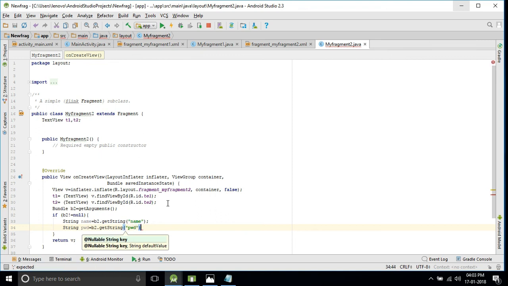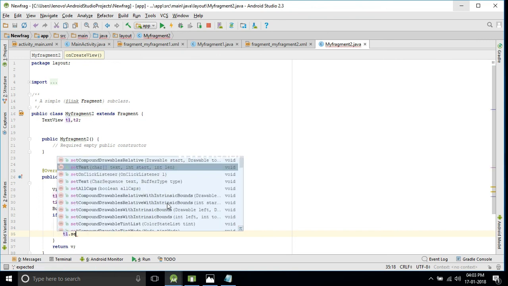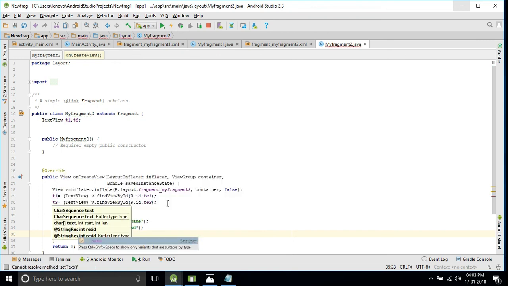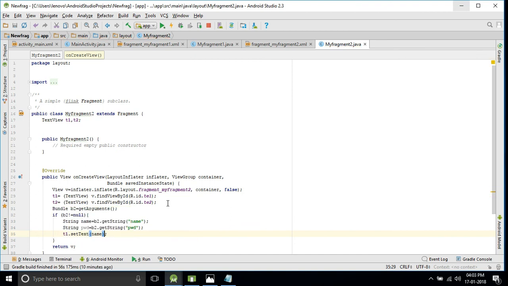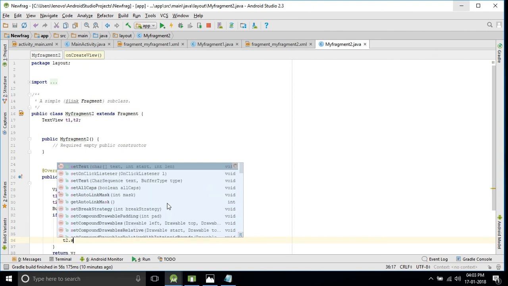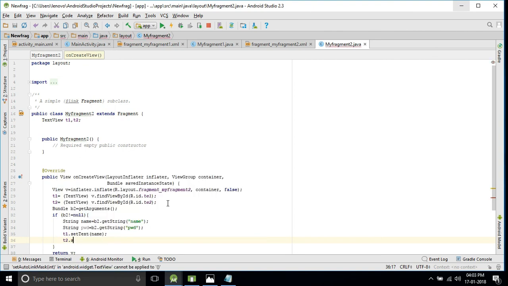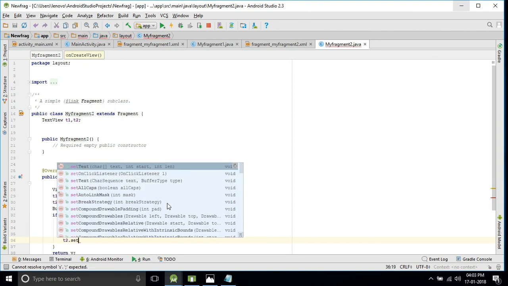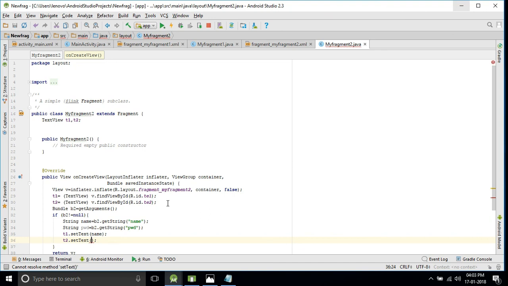Now we'll set both the name and password to both the text views. t1 dot setText name, t2 dot setText password pwd. Okay, yeah, this design is over.